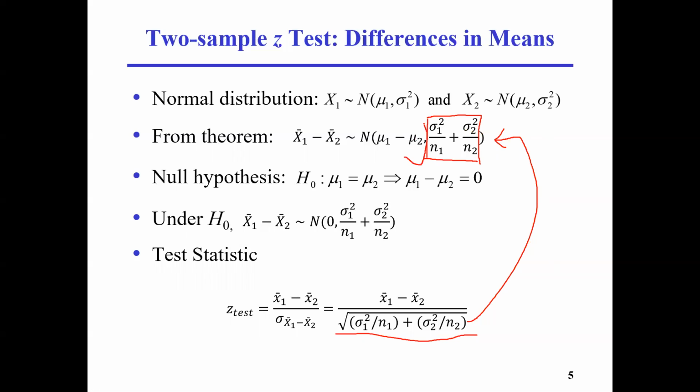But you need to calculate the square root of it, because here it is variance. Here is a standard deviation. Standard deviation is the square root of variance, right? So since you know sigma 1, you know sigma 2, sample size, you know n1 and n2, you also know means, then just calculate the z-test.